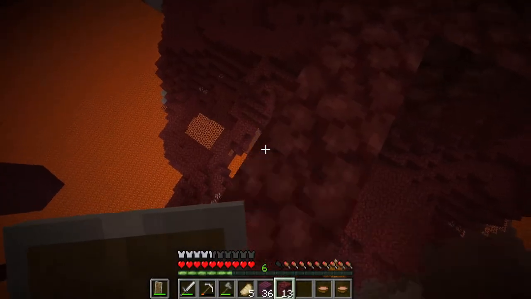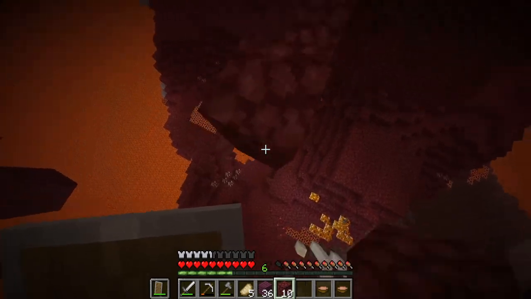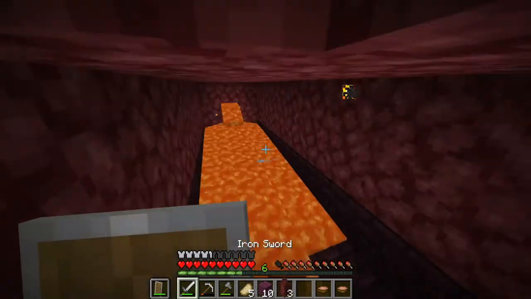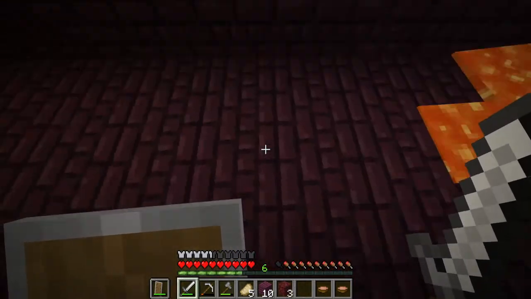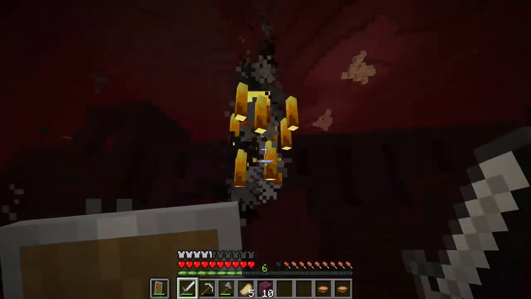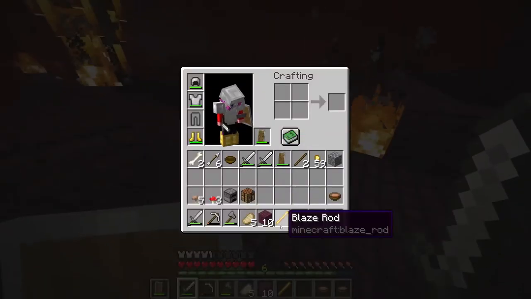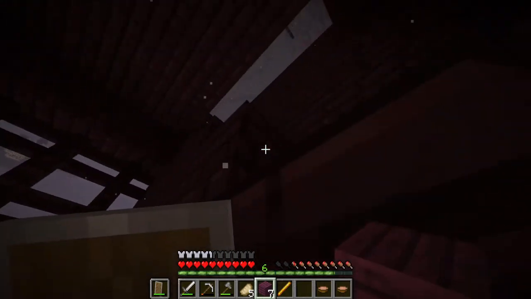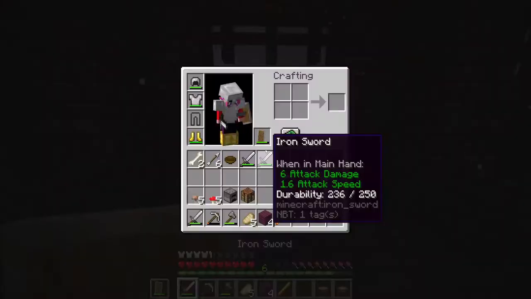Let's do this. Let's get to that fortress. Okay. This time, let's not die stupidly to a blaze. Okay, I jumped down. I was this close to the lava. Nice. Go, wizard. Nice. Okay. Let's go. Oh, no. I'm cornered. Oh, wait. No, I can actually do this.